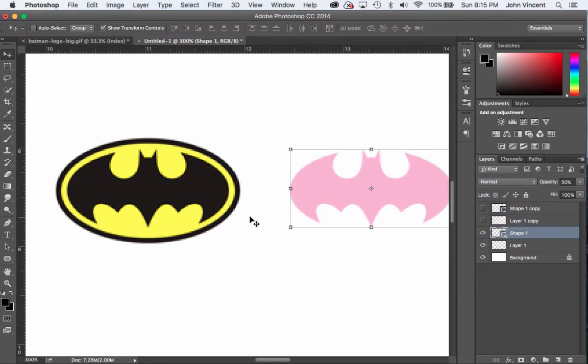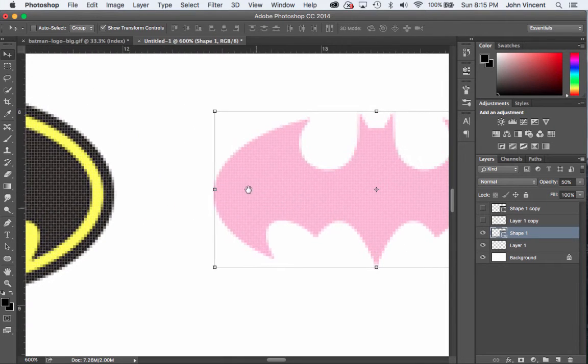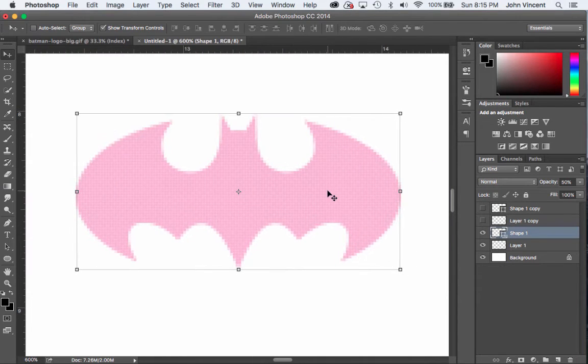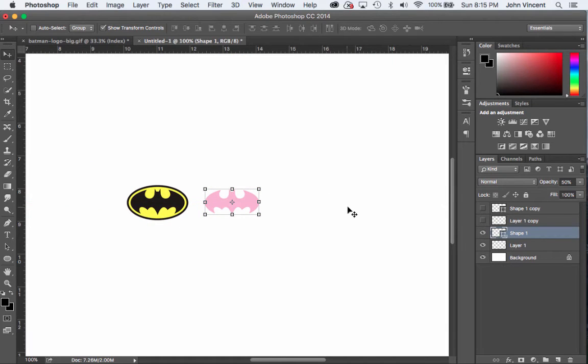So this looks pretty good right now, okay? You can see that the raster picture has a lot of pixels that are kind of defined, so it's losing some quality, right? And the vector looks pretty much the same at this point. There's no real big difference, but we're going to see a major difference in a second. So I'm going to turn those two layers off and turn these two on. We shrunk it down, and Photoshop interpolated the image, so it re-guessed where all the pixels were and made sure everything was all right.